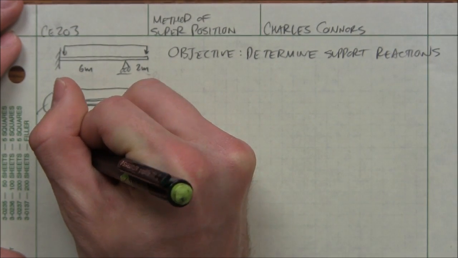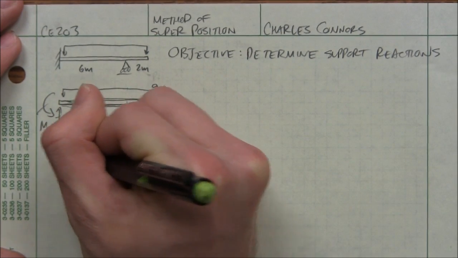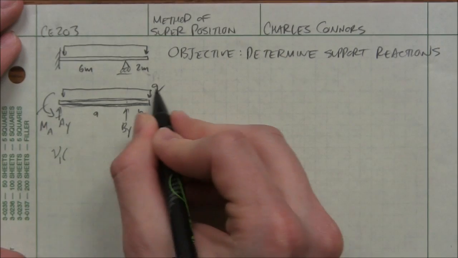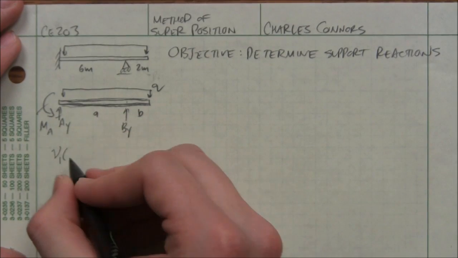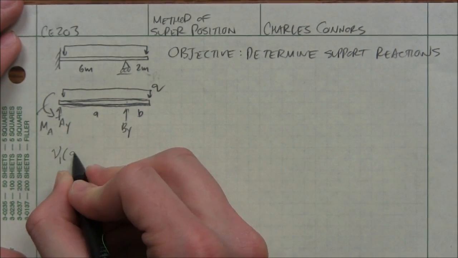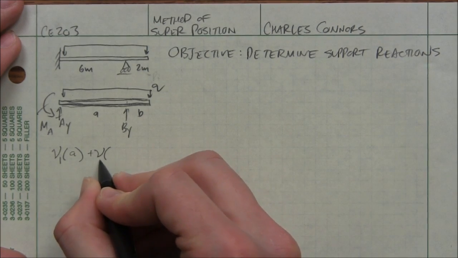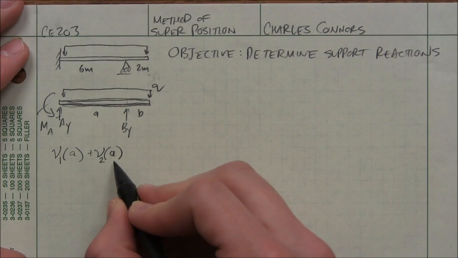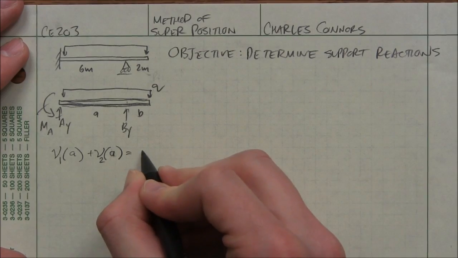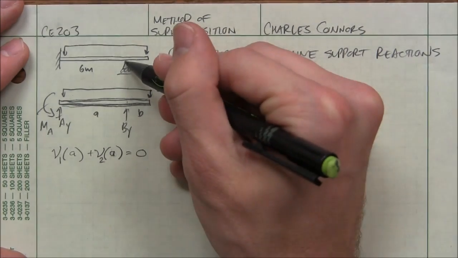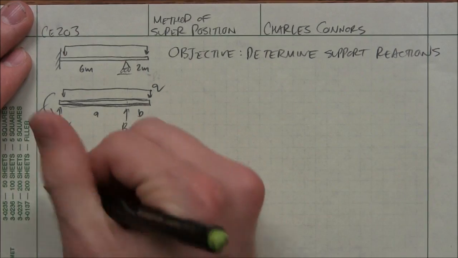And if I add how much it's pushed down and how much pushed up at this particular point where the pin is, the actual displacement is zero. So in equation form I would write that the deflection for one loading at A plus my deflection at, my second deflection at A equals zero. Because it actually is not moving.